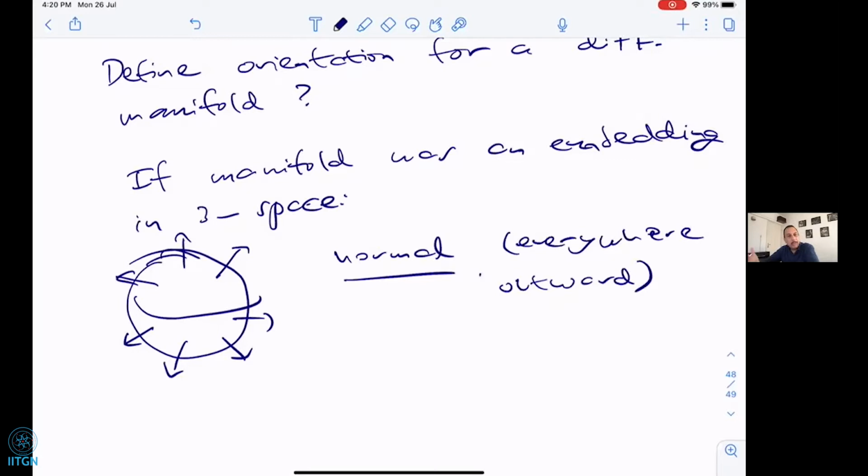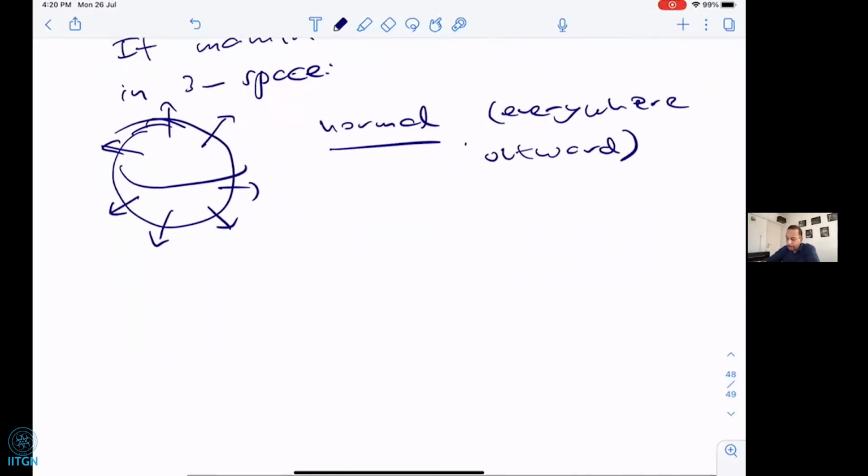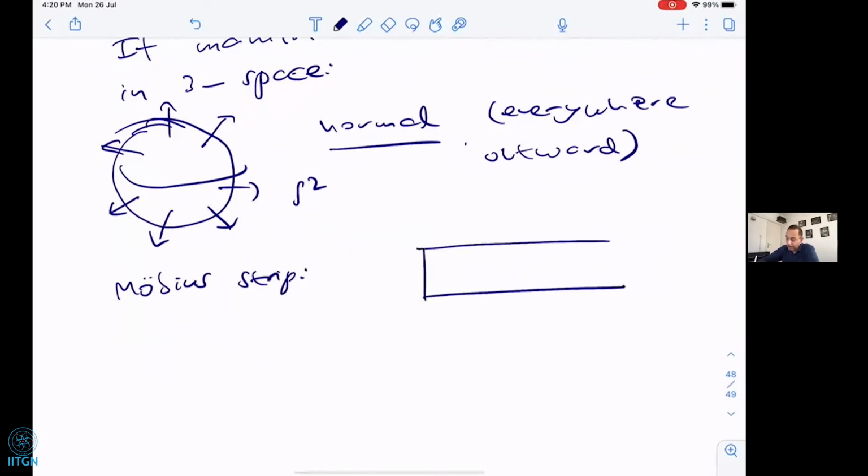So an orientation is the concept that there's a meaningful sense of normal vectors being outward. What shouldn't happen is that I start with an outward normal vector, I move it all around the manifold, and when I come back, that same vector is pointing inward. That does happen in some other space. This is S2, but there's another space very famous in topology called the Mobius strip. You probably know what it is. One way to define it is to take an ordinary strip like this, but now I identify the ends with a twist.